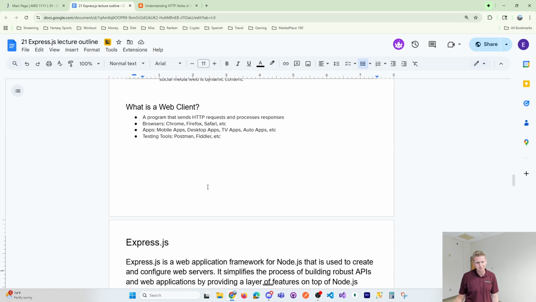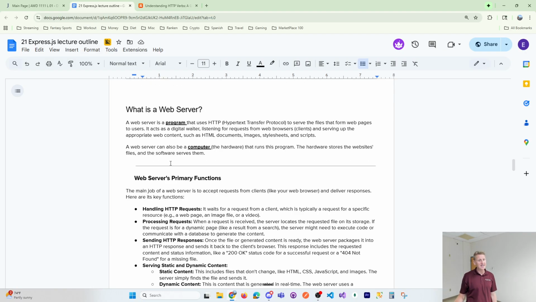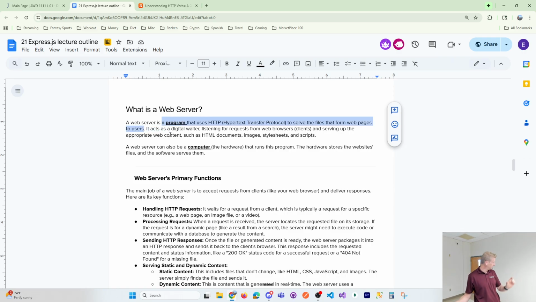And so you can scroll up on this document and get into, what is a web server? A web server is a software program that uses HTTP to serve up files in the form of web pages to users. So Express will allow us to serve up web pages to users.